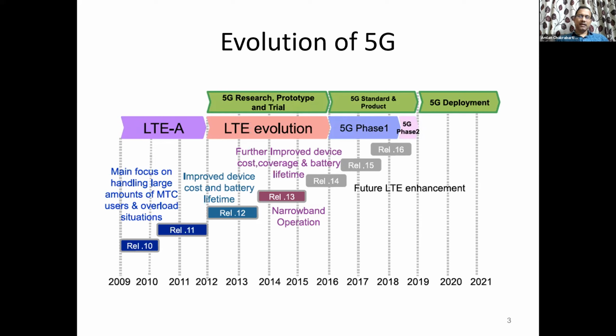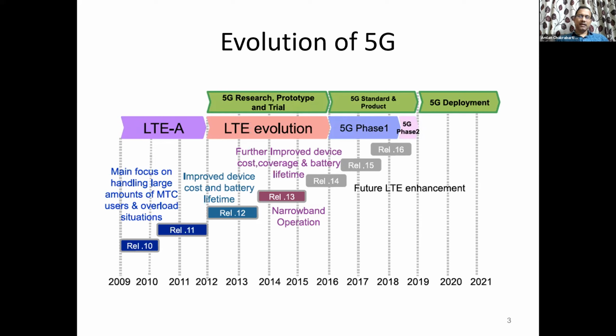So what happens in the case of 4G, as the coverage area is large for each of your cells, in many zones of the coverage area, due to obstacles, the signal strength is weak. Because you are starting from a long distance, and then when the signal reaches a distance, it loses its strength, and it further gets depleted due to obstacles. So the coverage in the case of 4G, due to the large cellular structure, or what I can say, not very large compared to the previous cellular structures like 2G, but it's larger than the 5G cellular structure.